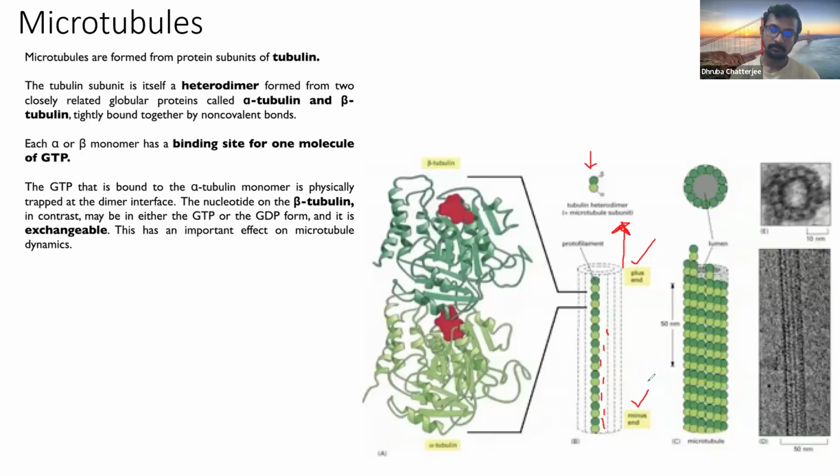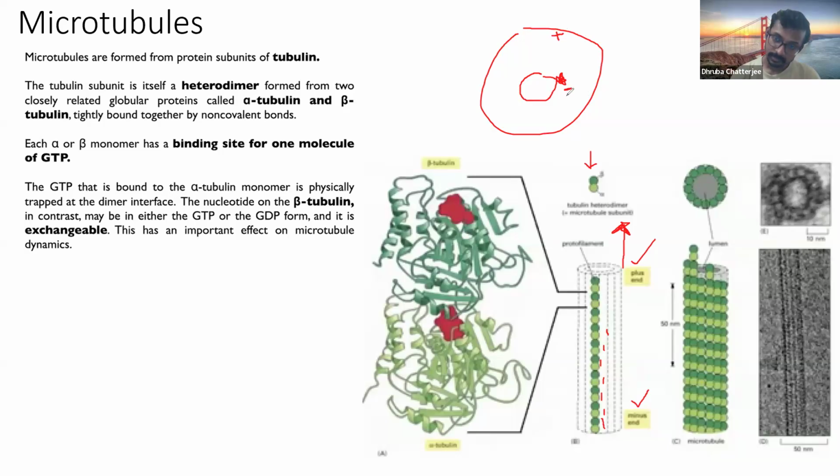Now there is one more significance. When we look into how microtubules are formed, you will find that in a cell, microtubules are formed from a microtubule organizing center, which is present just around the nucleus, that is, perinuclearly. That is where the microtubules start assembling, and then they grow to the plasma membrane. So basically, the nuclear end of the microtubules is the negative or minus end, whereas the end towards the plasma membrane is the plus end.